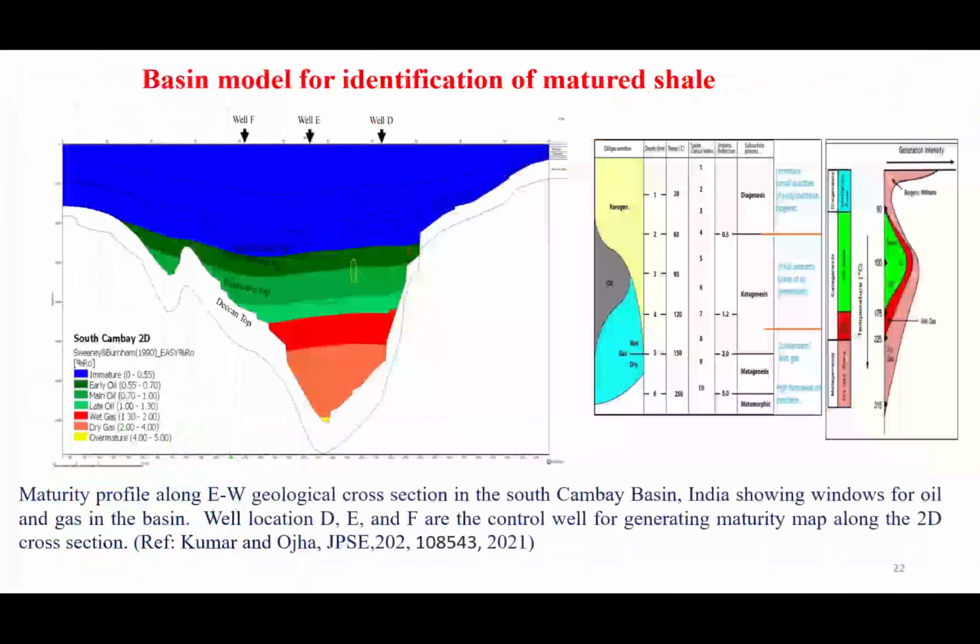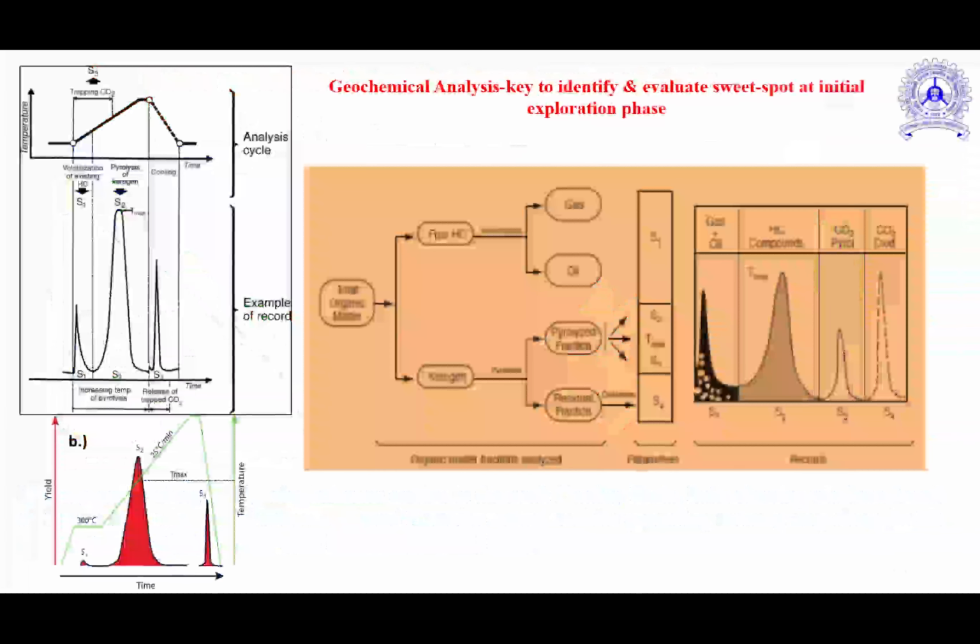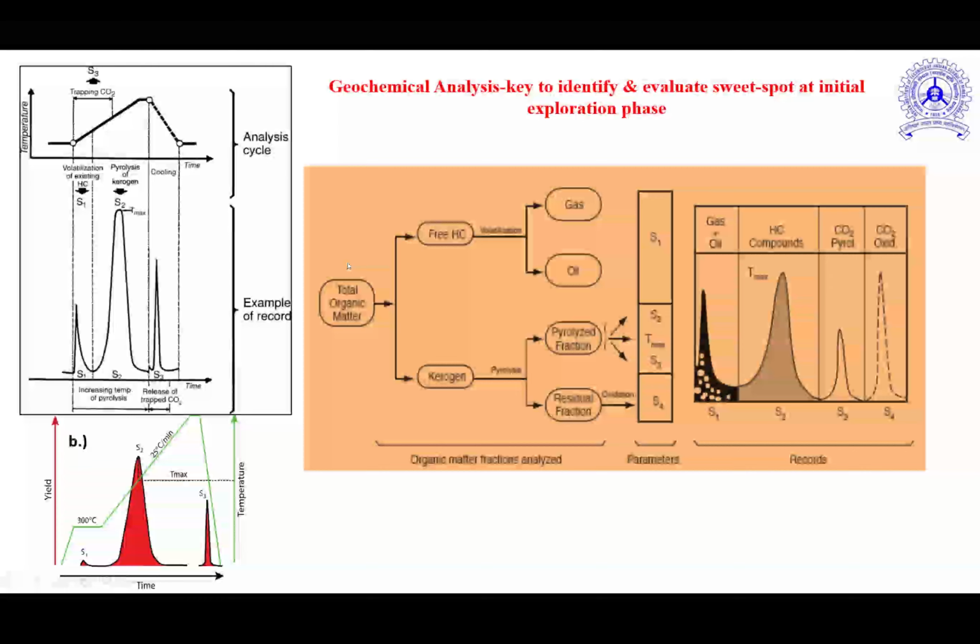That's the qualitative analysis we have made here, basinal analysis, the large area we have identified. Then we drill the exploratory wells and we collect the sample to identify really whether they are matured or immature. If they are matured, which window they have undergone. So for this we do the Rock-Eval analysis. So total organic matter, and then we do the Rock-Eval analysis. We identify S1, S2, and S3.